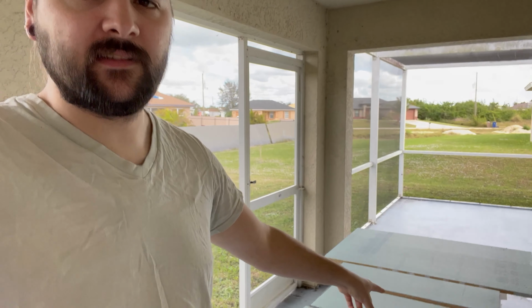All right, it has been 2 weeks since I started this thing. I got sick, holidays happened. It's just been rough, but I took one day out of it and I didn't film anything because I just wanted to get it done. And I cut all of the pieces and put the paint on that needs to be on so that it's waterproofed on the bottom. So now we've got to screw it in.